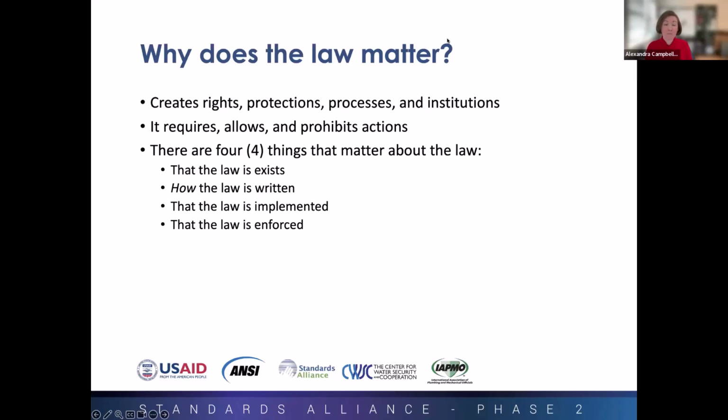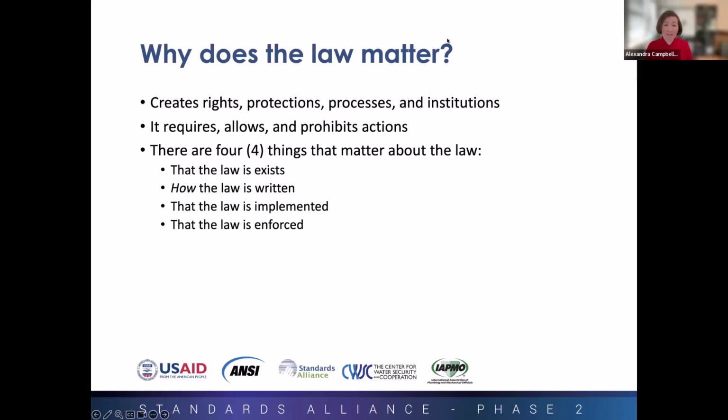citizens. And then there's really four things that you have to care about with respect to law. It's that there is law, right? So the law has to exist in some form. It's how the law is written. So how you actually create the rights and protections and processes and institutions matters. And I'll pull out some of those examples as we move forward.